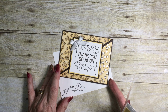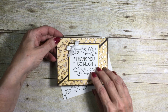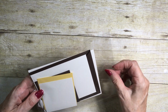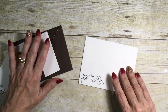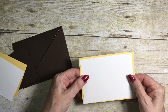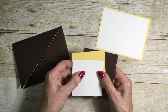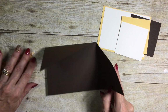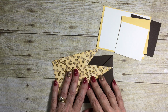So this is the card that we're going to make in this video. It has an unusual fold. I'm not quite sure what to call it, but it's a pretty fold. So in your kit you will have, as I said, the supplies to make 2 of these cards. And so you'll have your envelope, and then you're going to have a quarter sheet of So Saffron and Whisper White. That's for the inside of your card. These 3 pieces are for the outside embellishment, and then you'll have received 2 of these and 2 triangles of the Share What You Love Designer Series paper.